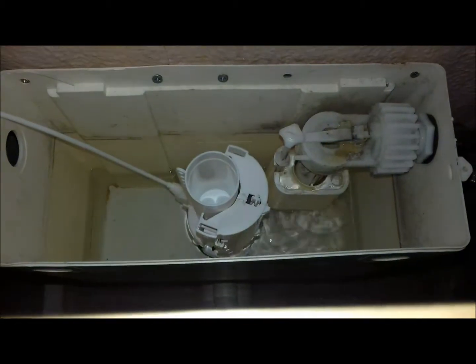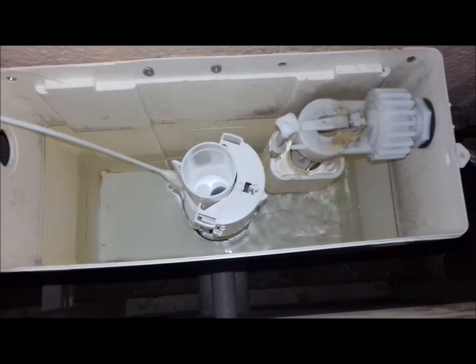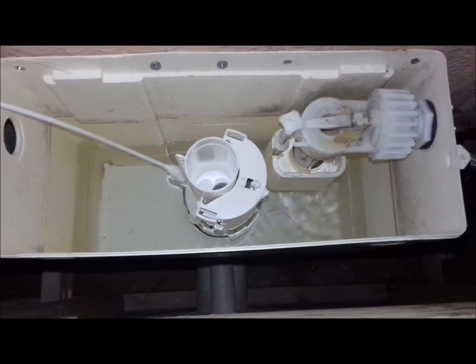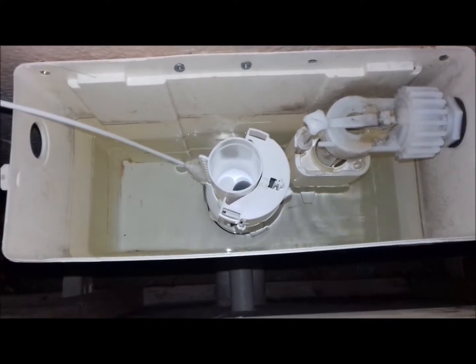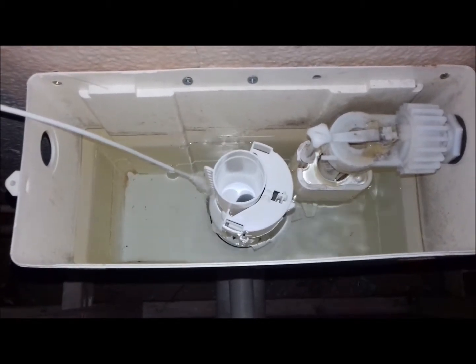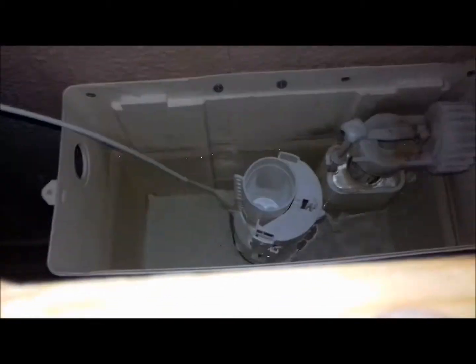Okay, everybody, against the odds, I do believe I've managed to get that point back on and tight enough that hopefully nothing is going to leak. I have literally just about got that done, literally with the tips of my fingers. If that tank, when it's on its side, was just half an inch lower, then I definitely wouldn't have been able to do it. So, time to cross the fingers and hope nothing is leaking.